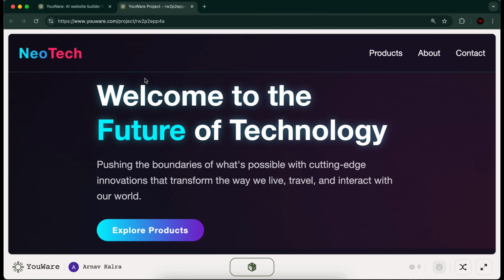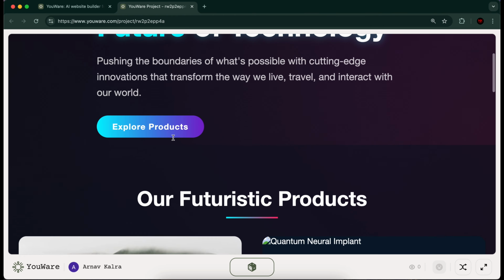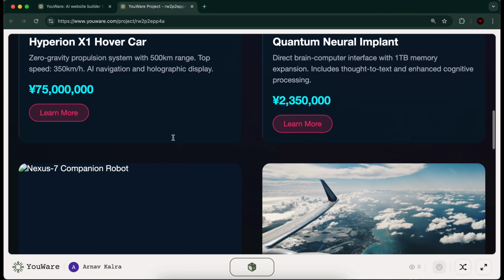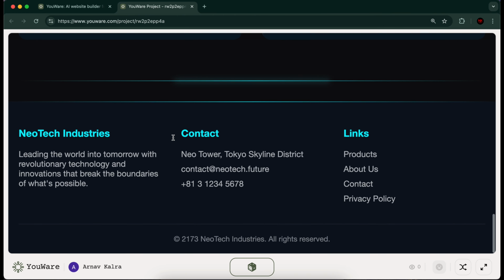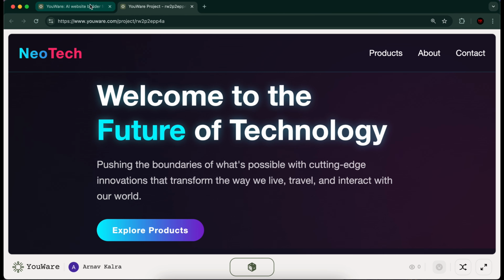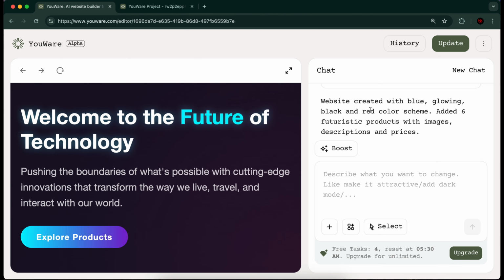And now we have this app over here. All right, so we can see the web app over here. It looks a little bit better, but I do think that the images need to be a lot better. So let's tell it exactly that. And I also think that it didn't understand what I meant by red and black. So let's mention all of this.